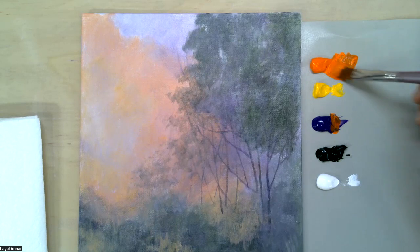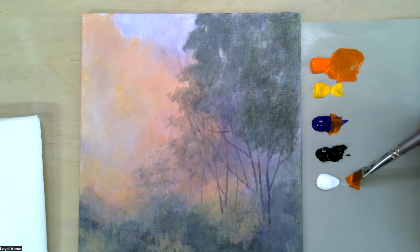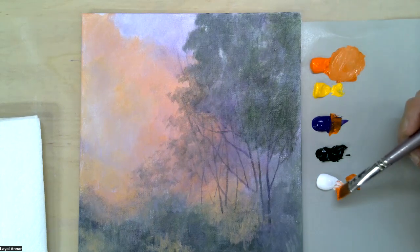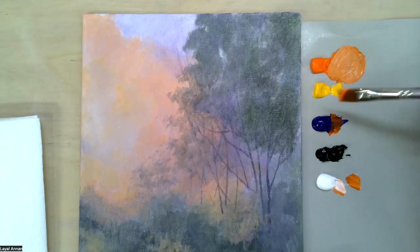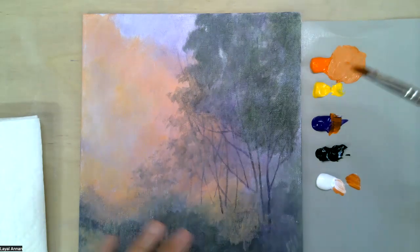I'm using now with this. You look at what I'm putting together. Cadmium orange and a bit of ultramarine violet. And I'm going to take white, put it in. So when I put ultramarine violet and orange, it just tones it down and makes it a little bit less vibrant.